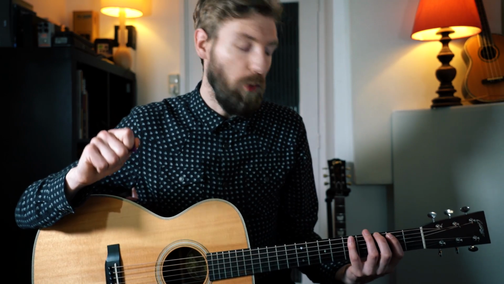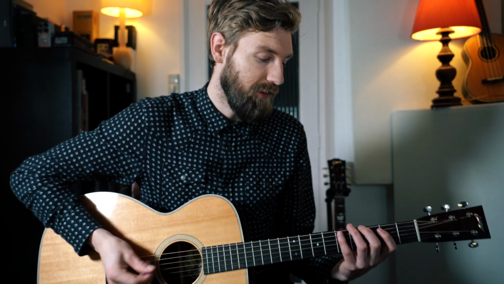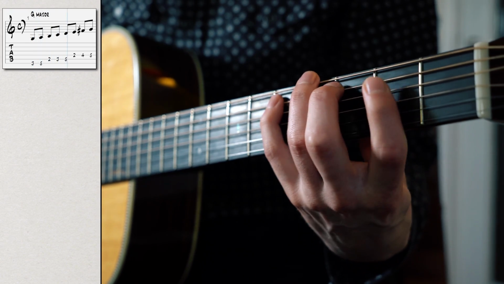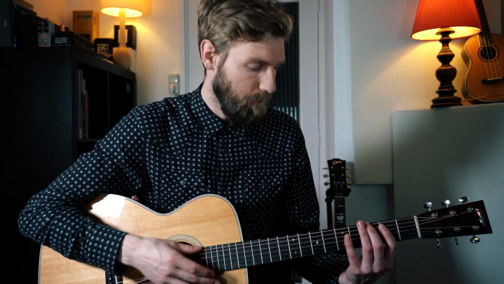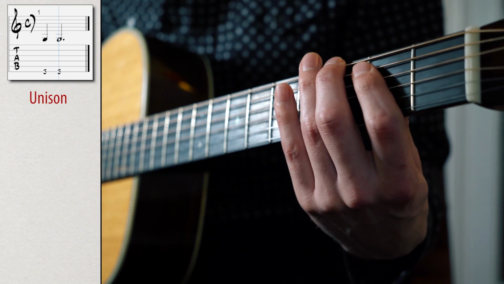When we look at the major scale, we see there are 7 different notes creating that scale. We can name each of those notes as 1, 2, 3, 4, 5, 6, 7 and 8 or 1, but each of those notes also has a relation to the key center of this major scale, the first note I played, in this case G. So now we're going to label each of those notes by the relation that particular note has towards the first note, the G. The first one is called unison. It's the interval between two identical notes.